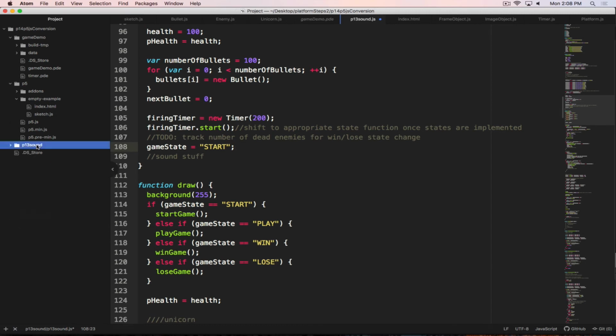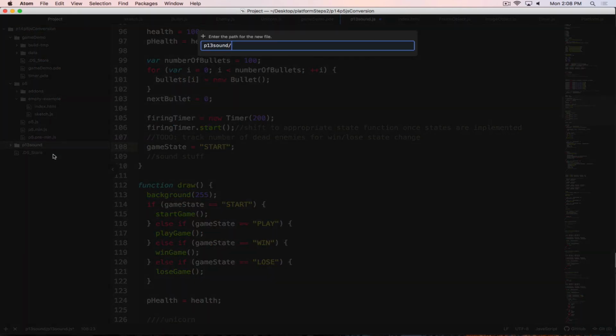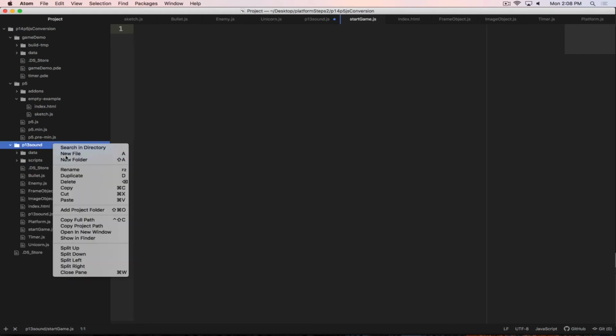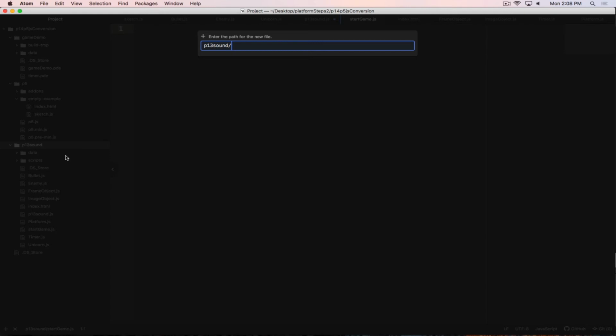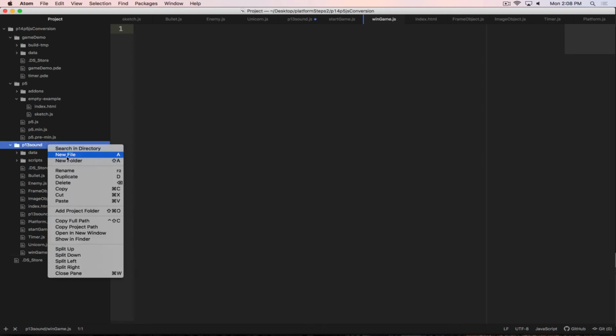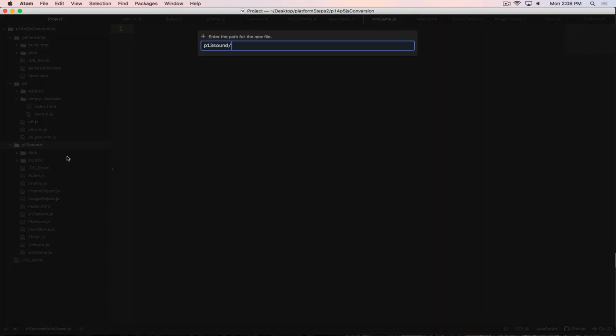To facilitate that, we can add in some new files, and I will name them after the function that they're going to be. So one will be start game, and then win game.js, and I just decided I want to change the naming of them so that they're all easier to find.